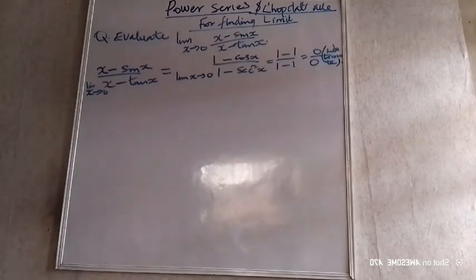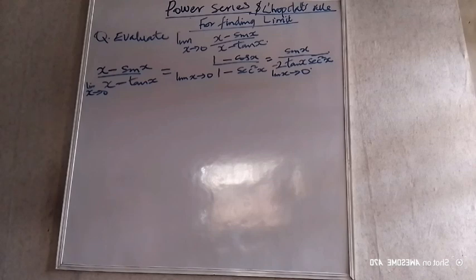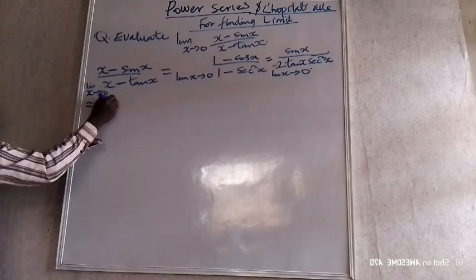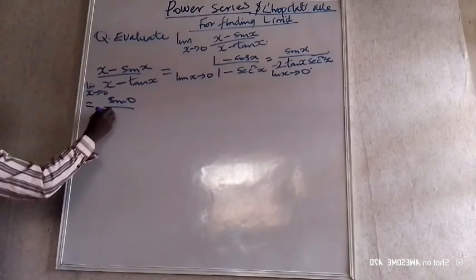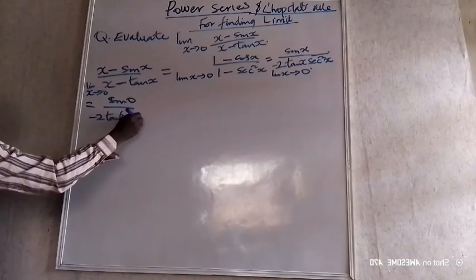Now, on applying L'Hopital's rule, we get 1 minus cos x over 1 minus sec square x. And on putting 0, we have 1 minus 1 over 1 minus 1, 0 over 0. That's indeterminate, which means that we need to work again, differentiating the numerator and denominator again. Let's go ahead. So we have sine x over minus 2 tan x sec square x, limit x tends to 0. So let's put 0 to replace x in the expression. So we are going to have 0 over minus 2 times 0 times sec square 0.